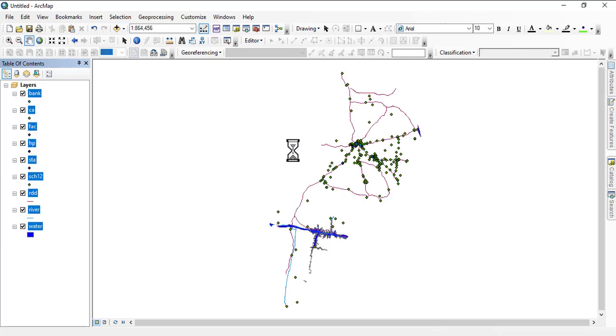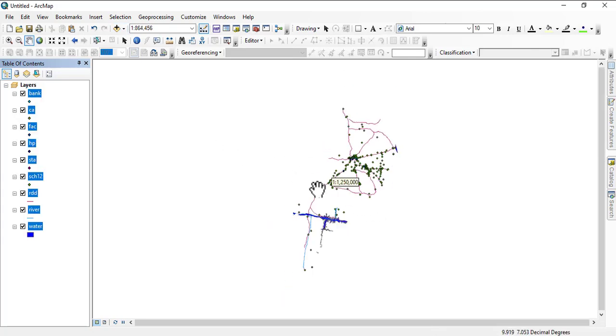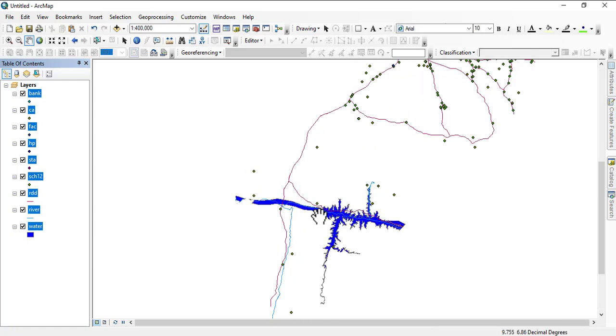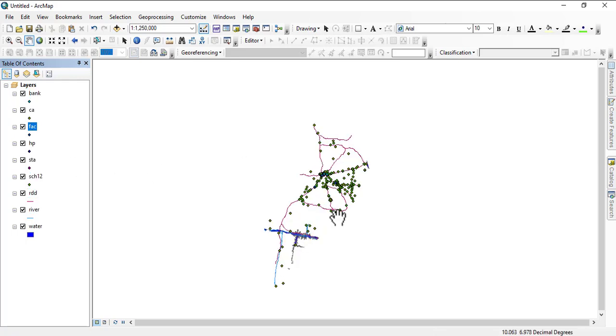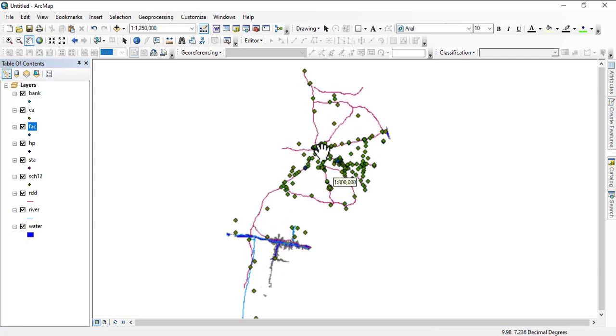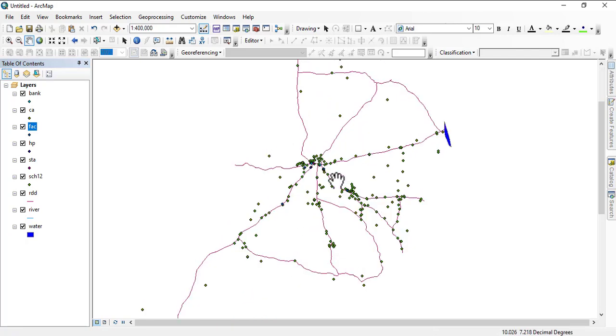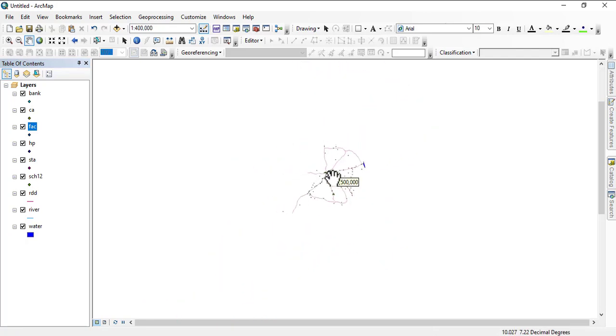Everything that is here is just within the Takum local government. You can see that it has clipped all of this into that same layer. So basically this is how you can batch clip, right?